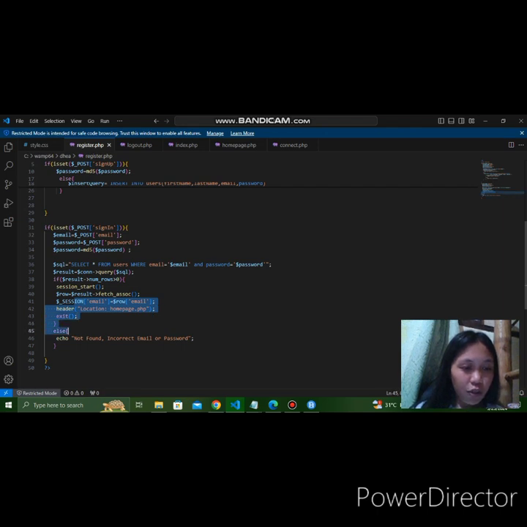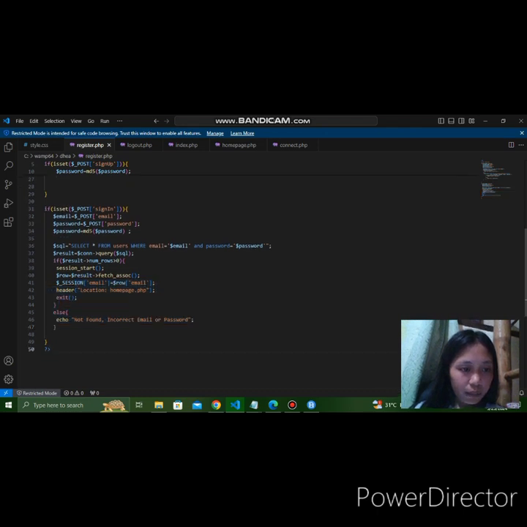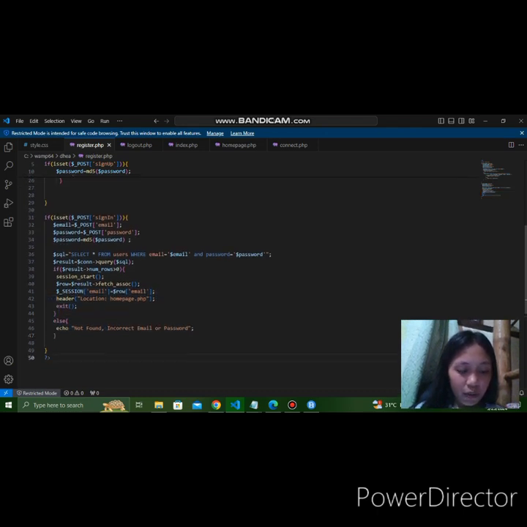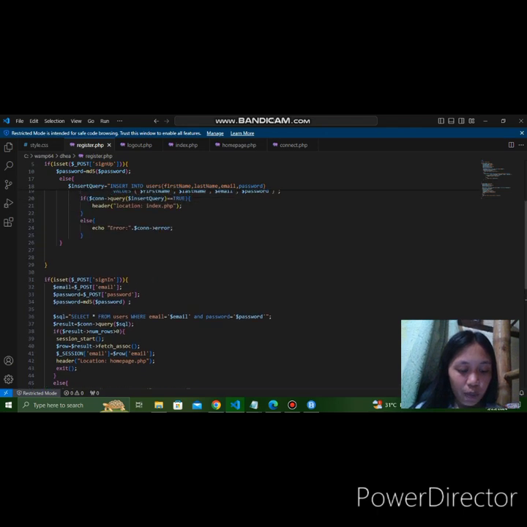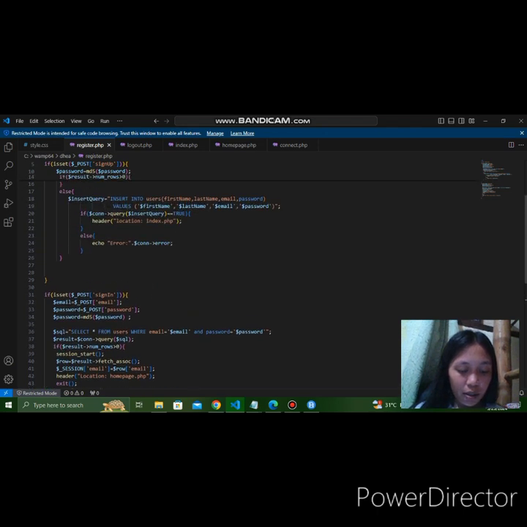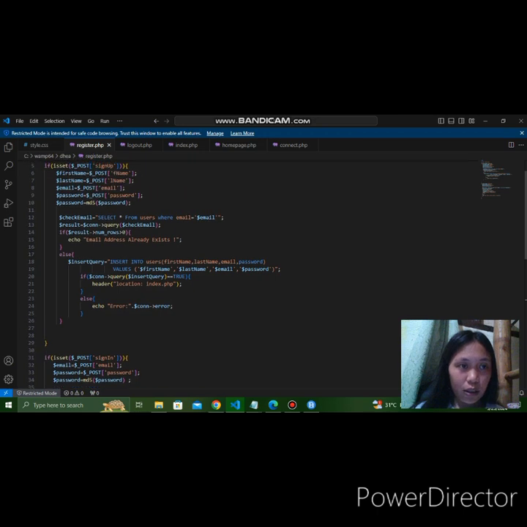If no matching user is found, it displays an error message indicating incorrect email or password. Overall, this code provides basic functionality for user registration and login with password encryption using MD5 and session management for user authentication.